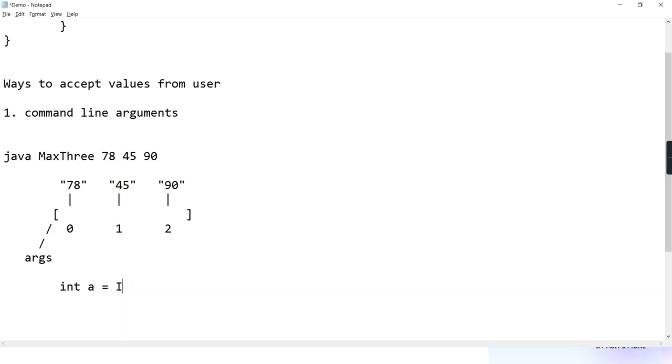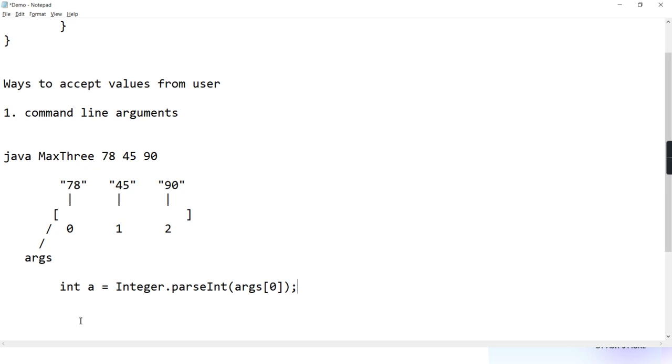Integer a = Integer.parseInt(args[0]), because the 0th argument is args[0]. Is it this "78" in string form? It can be anything you pass from the command line. Example, I am telling, is it the double-quoted "78"? Yes. And is it converted into actual numeric 78? Yes. This way you will convert the second argument and the third argument, you will get 3 integers, and now find the maximum of them.